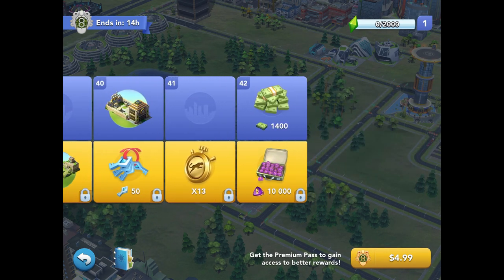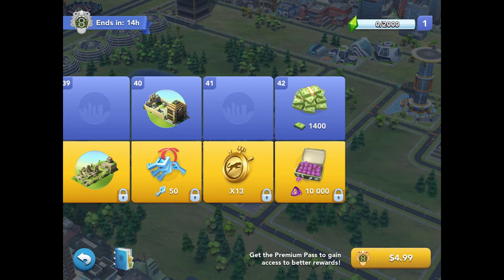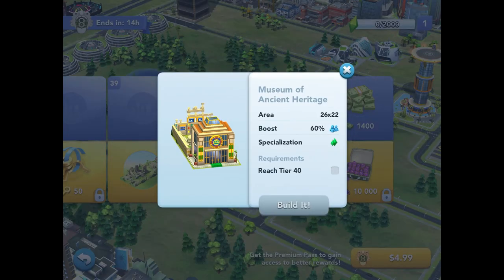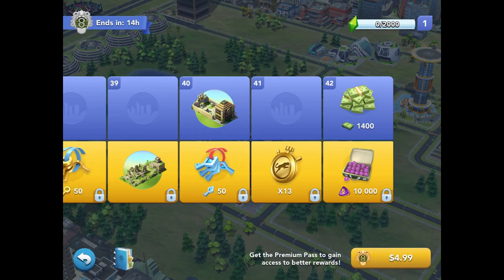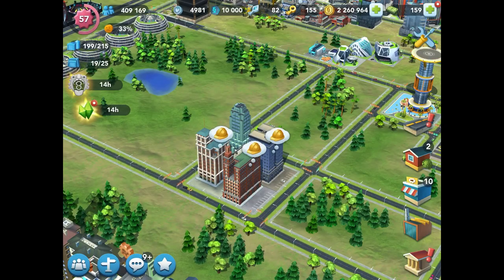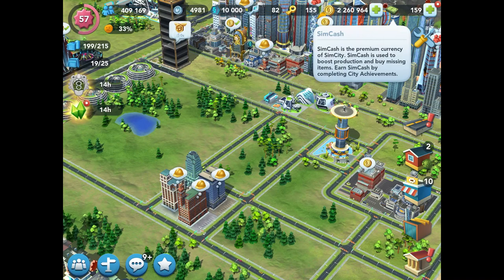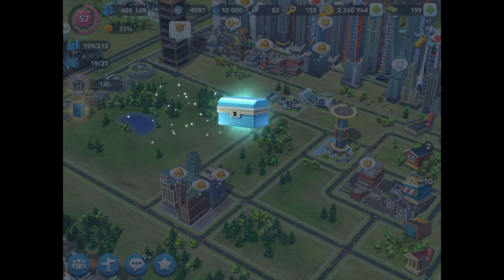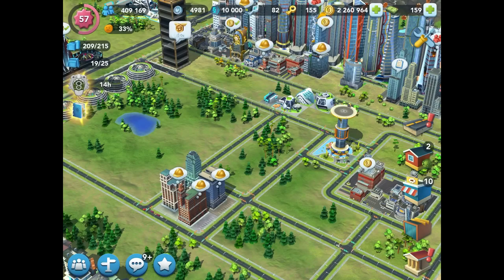So you were able to get, as a last prize, 1,400 sim cash, which is pretty good. Apparently you can buy 14 of those trees that they wanted to sell for 100 sim cash, which personally I think is ridiculous. Look at my sim cash. I only have 159. I'm not well invested in the game, but let's go ahead and pop open something here. Maybe we'll get... Nope. Okay. All right, never mind. Moving right along.